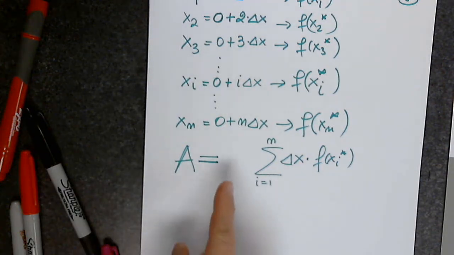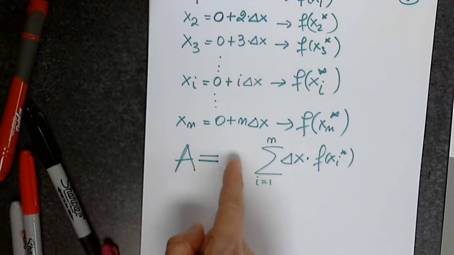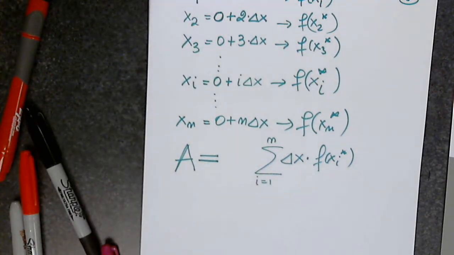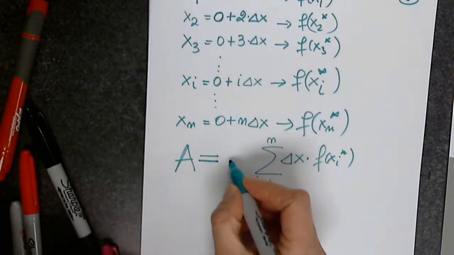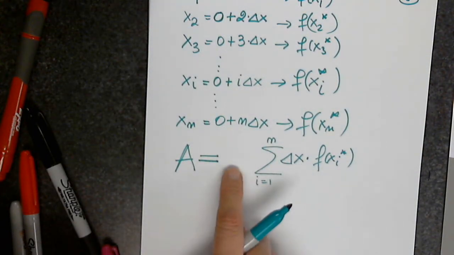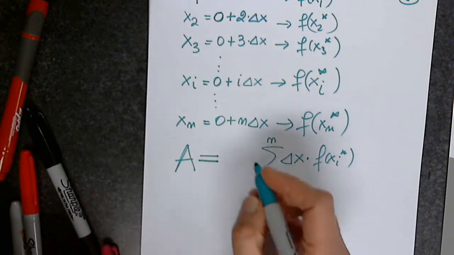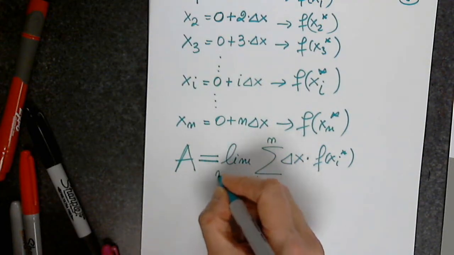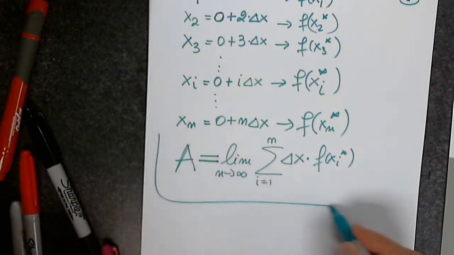What am I missing here? What operator should I have in here so there is for sure no gap anywhere? I need an operator. Something that we studied from almost the first day of this class. n approaches infinity.